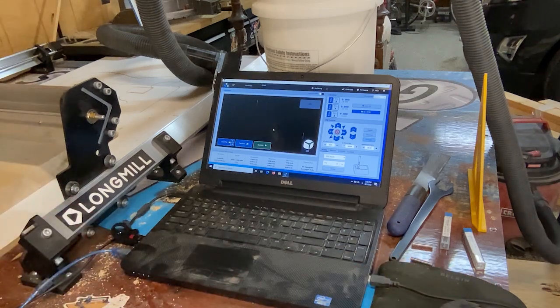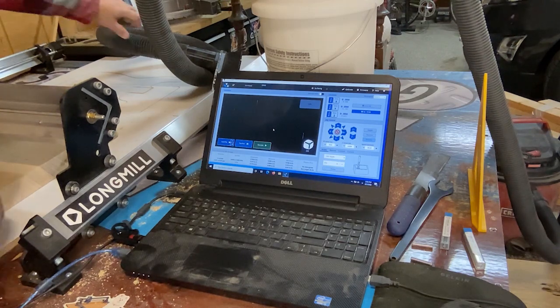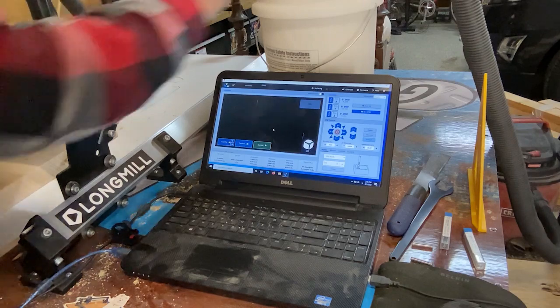You're ready to do this, cutting these holes. So I'm going to put the dust boot on, and we're going to cut. So we'll do that.